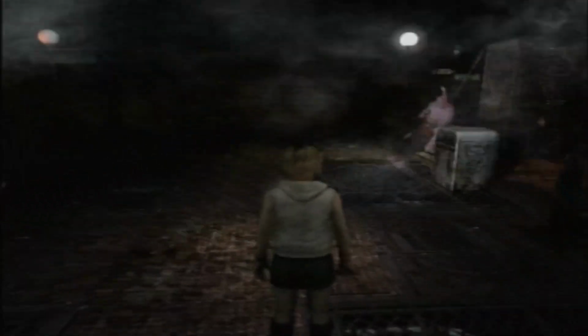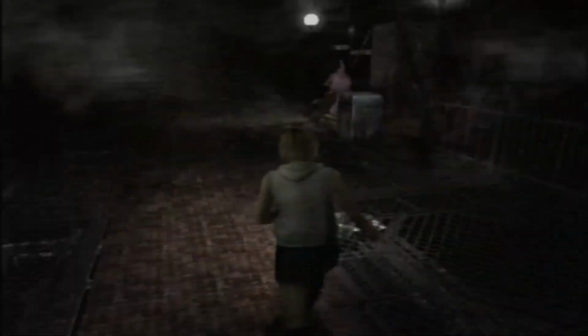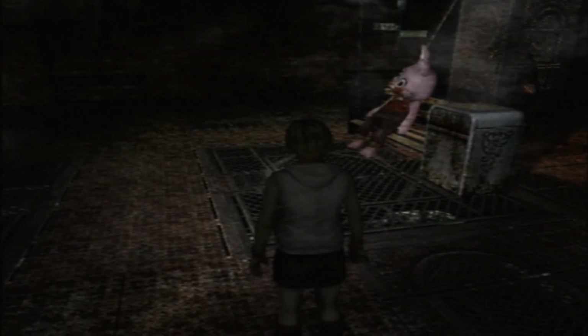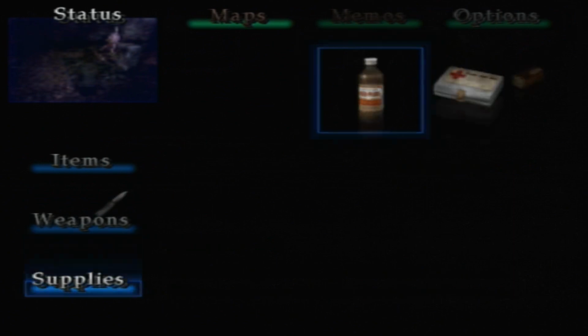Like Silent Hill 2, too quick a turn. It's both strafes. Pause. Don't have a map of this area. Ooh, select as inventory? Okay, that's a bit odd.